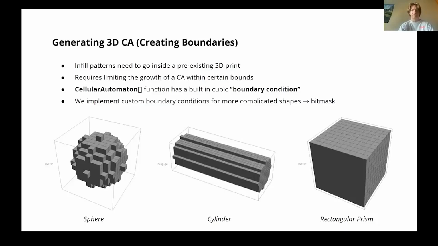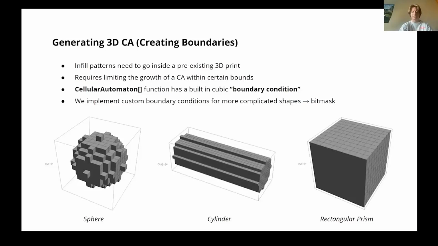So you can kind of imagine a honeycomb shape. It has all of the good structure on the inside, but if you chop it off and make it into a different shape, like a sphere, the inside of that sphere still has all the nice honeycomb structure. So we're not losing the complex cellular automata shape that makes the patterns so strong. We're just adapting it for our purposes. And the way we did this on a technical level was we created a bit mask.